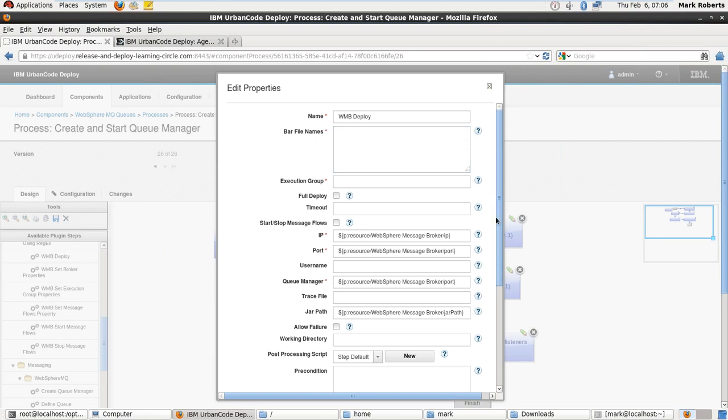Let me show you where that is. Let's just hop to another window and show you that resource parameter over here. So we go into our resource, look at the configuration, look at the resource properties, scroll down a little bit, and there it is, WebSphere MQ command path. So we set that once, and we say for that particular machine that exists at that particular location, the command path for WebSphere commands is there, and there are various others that have been set there as well.